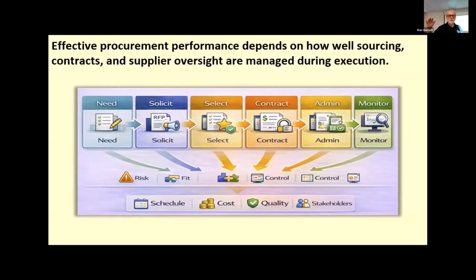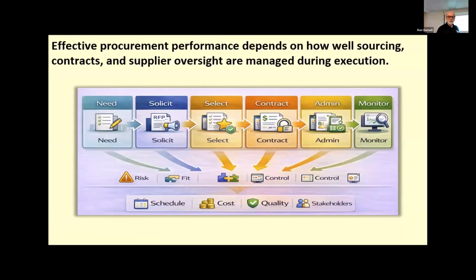First, the project team must define what's needed. That's our make or buy. That's our sourcing strategy. And then engage the market in a structured way. And that's where the outsourcing or procurement department can help us. The solicitation and bidder conferences help reduce ambiguity and improve the quality of supplier responses. And then proposal evaluation and source selection turn those into an award decision that should align with our project requirements, our risk conditions, and our performance expectations.